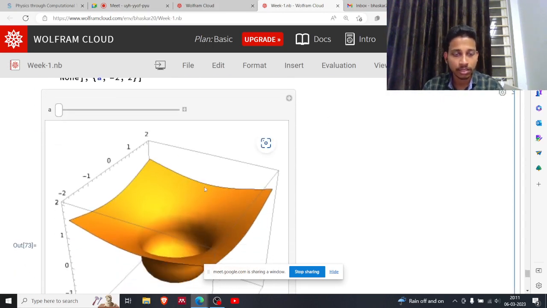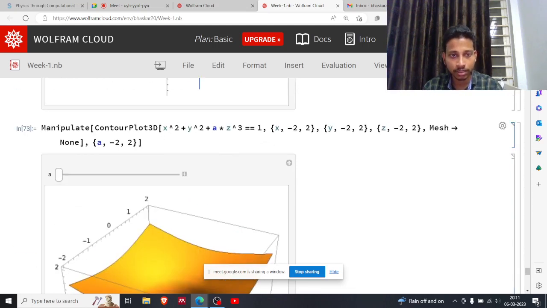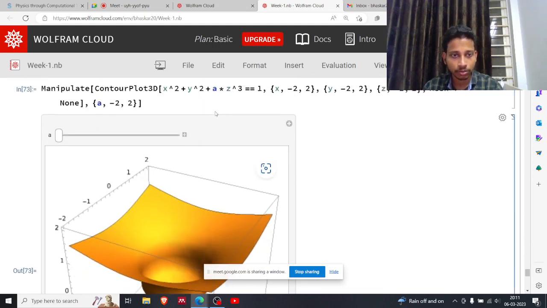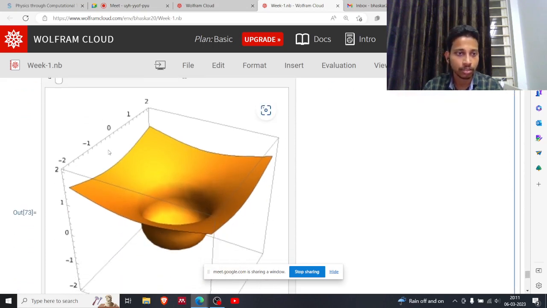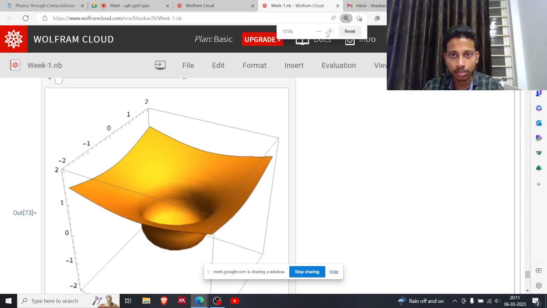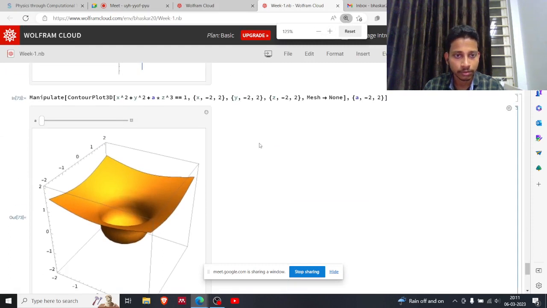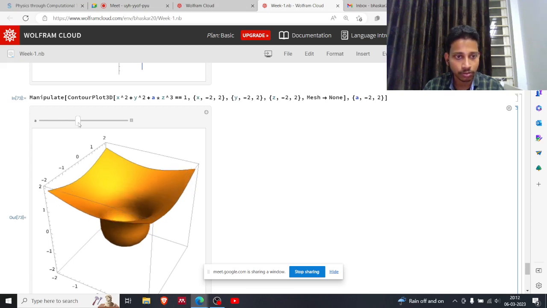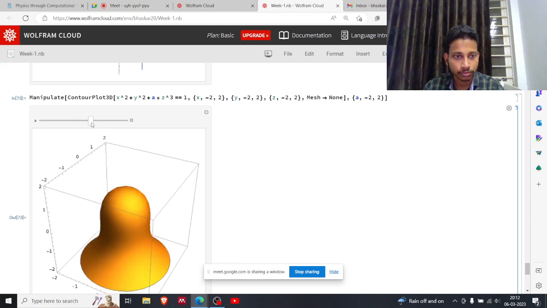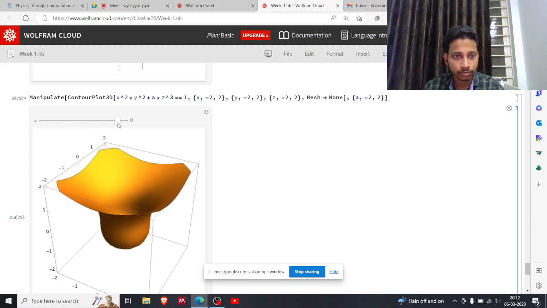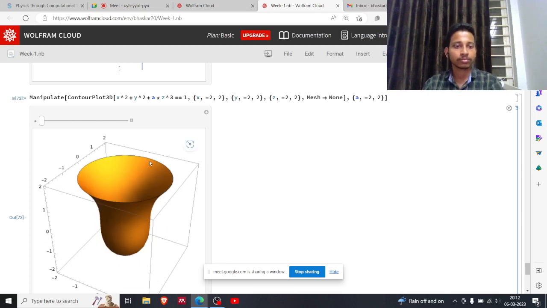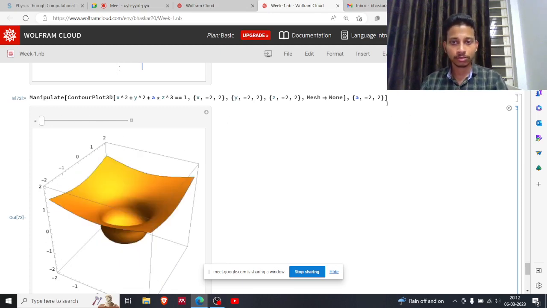And now this is the 3D contour plot for this particular function, or you can say the surface, or anything you want. Here I need to reduce the size. Okay, so now if I change the value of a, you can see the change in the 3D contour plot.